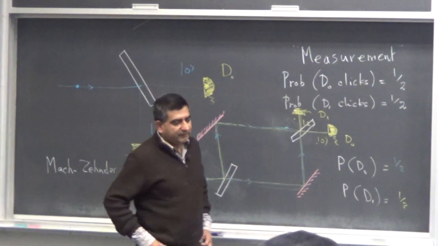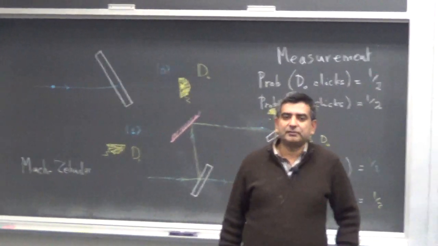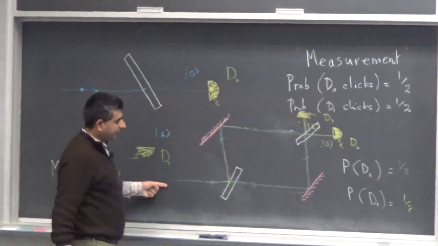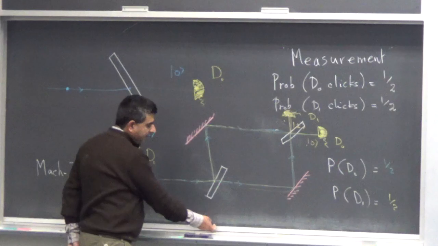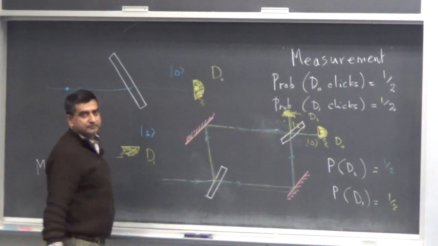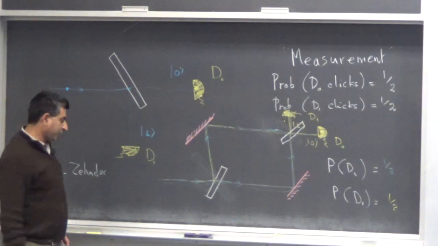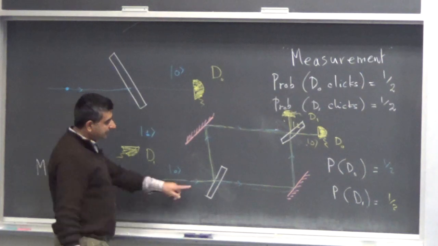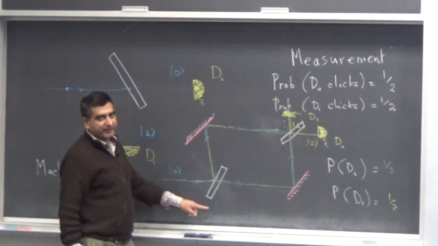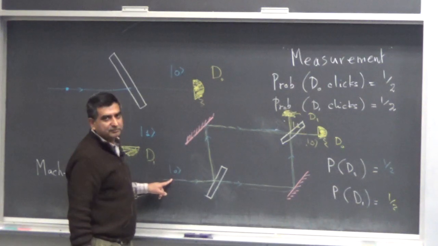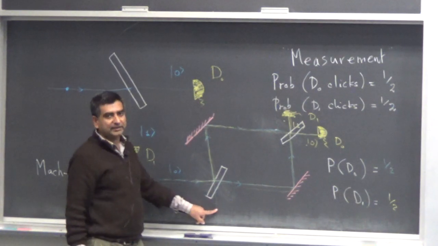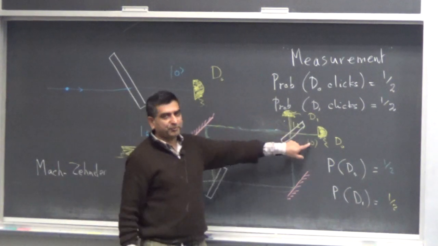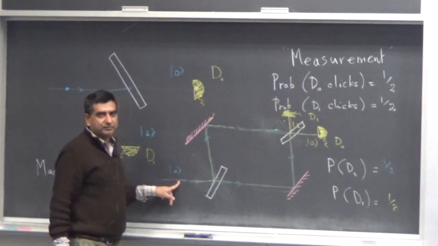But before we finish off, are there any questions you would like to ask? Yes. Which stage did you start with in the experiment? So I started off with a photon coming here. I could also have started off with a photon coming here. Sir, was it a superposition or was it a pure state? It's a pure state. Let's call it ket zero. So this input port has two possibilities as well, ket zero and ket one. But I start off with ket zero. I could also have inputted a photon on the other input port. This experiment has two input ports and two output ports. I'm just choosing one of the input ports.